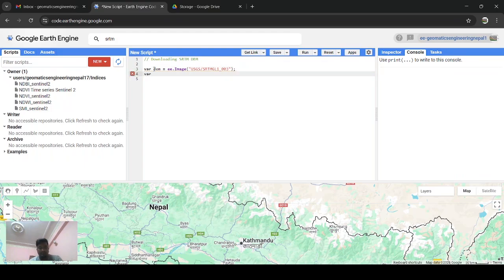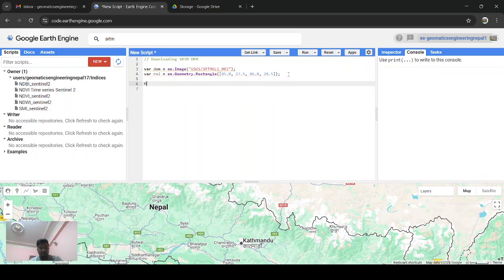Then I want to define a region of interest, ry equal to, I will prepare based on the rectangle. So just taking code from my backup. So you can just come here and paste it here. Like you can define with ee.Geometry.Rectangle. I'm just taking the four corners of the coordinates, so it will just work on it.